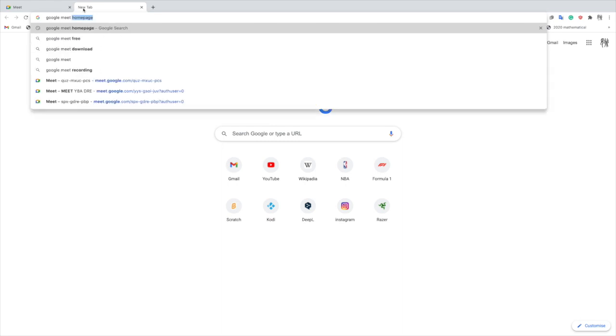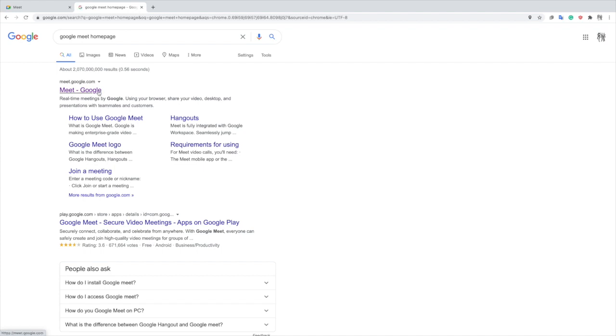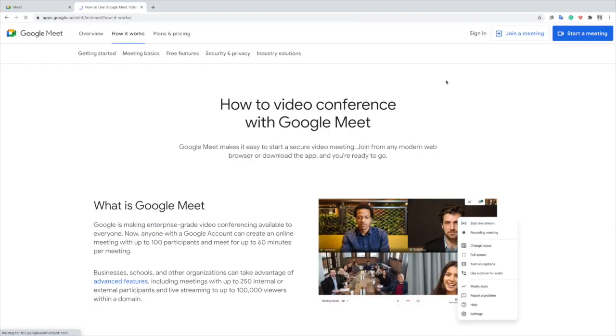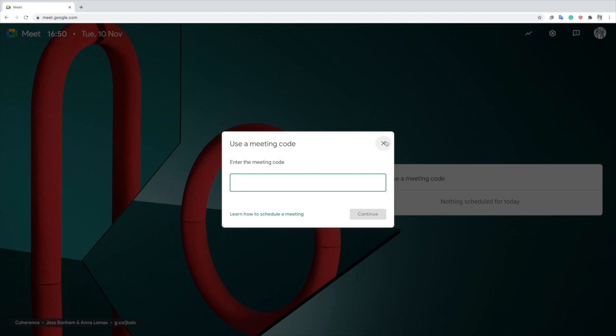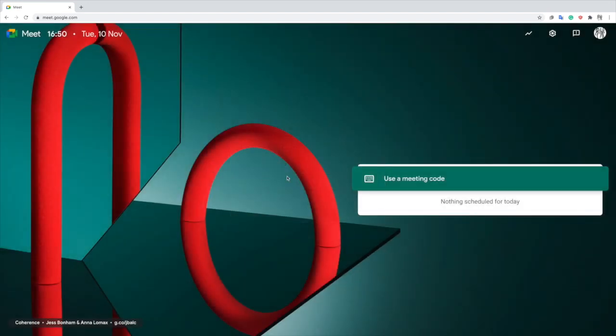I'll show you. Like that, similar to that page. And if you have used Meet before, it will bring you to this starting page, where the background changes and you get these things. If you have a meeting scheduled in your Google Calendar, it will show up here. You can also create or use a meeting code. Now I would like to enter a Google Meet to show you what's inside.